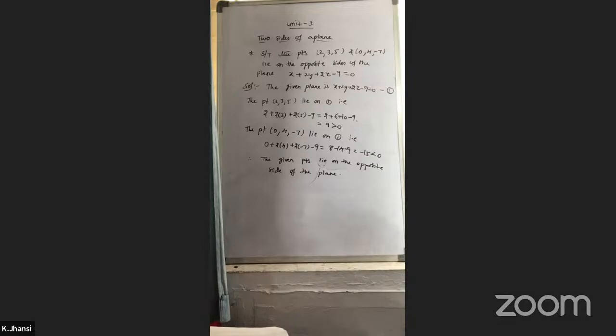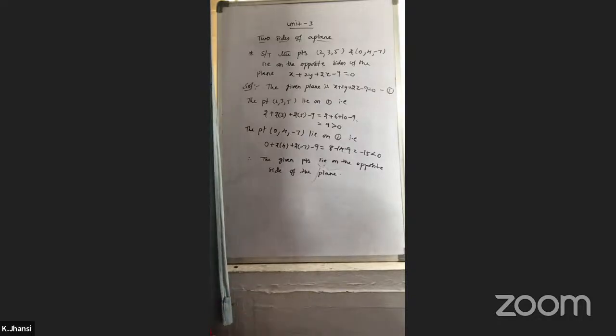If you see the example problems, page number 81 is important, and page number 83 is finding the area of the triangle. Page number 85 has the volume of the tetrahedron. These are the important concepts here. This pair-of-planes problem is very lengthy. If we have time, we'll see it in the next class.